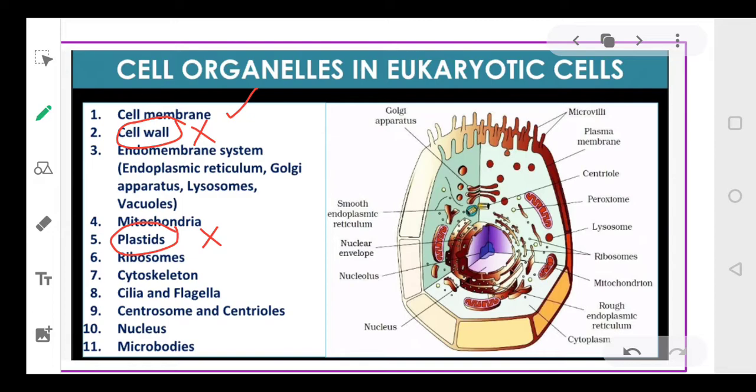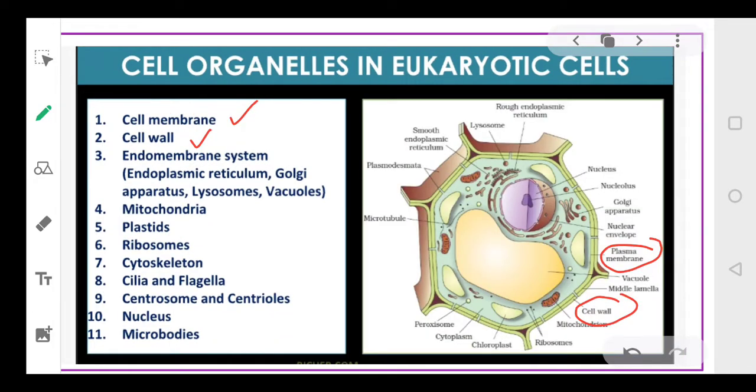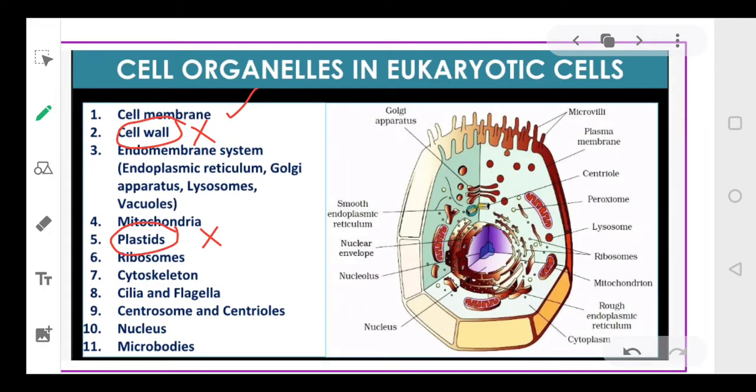You can see here that in animal cells, the vacuoles will be present, but they will be of small size. If there is any presence of vacuoles in animal cells, they will be of very small size. Otherwise, they are absent. But in a plant cell, you will find a large vacuole present in the center. So these are the differences between a plant cell and the animal cell.